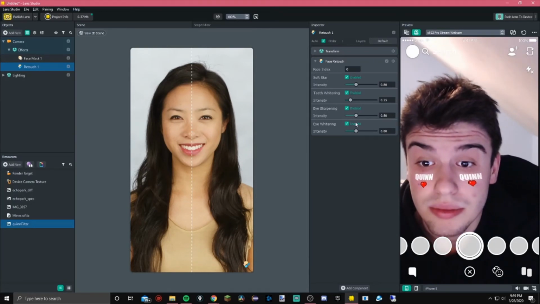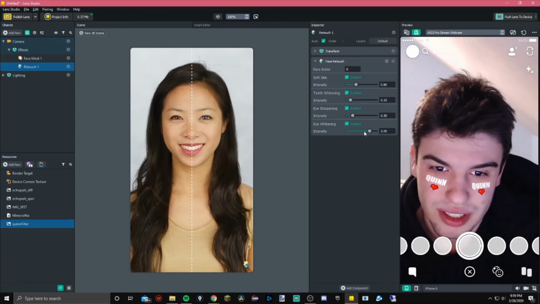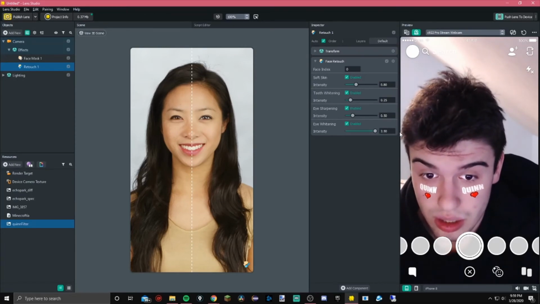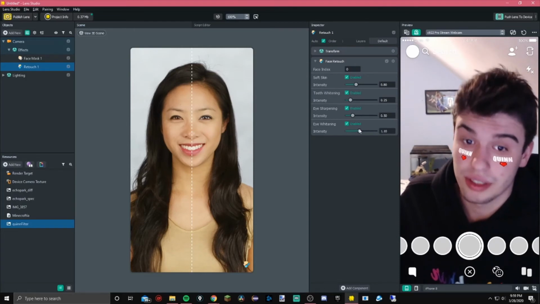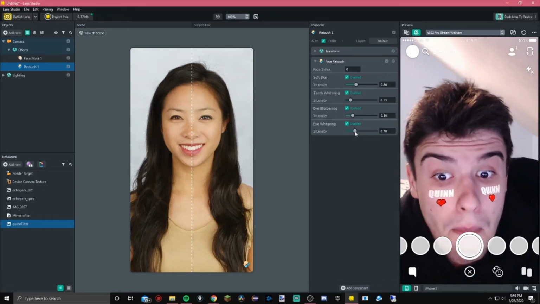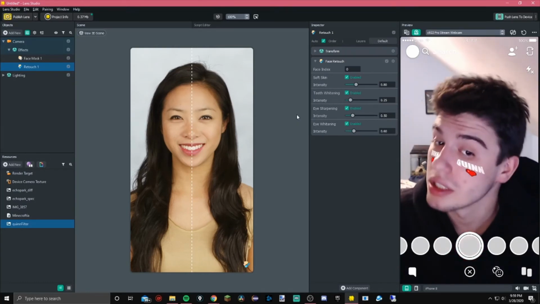Max is probably 0.8. And then eye whitening doesn't show up that bad on the camera, but it's still pretty obvious. So I think max is like 1.2. But I prefer to keep it around 0.5. So yeah, that's the retouch.